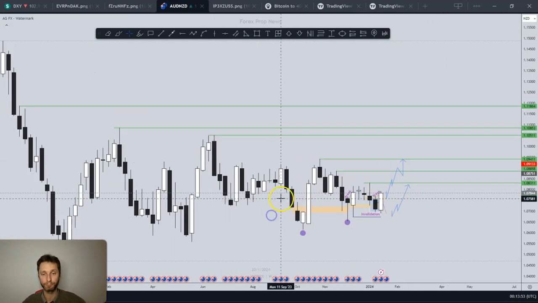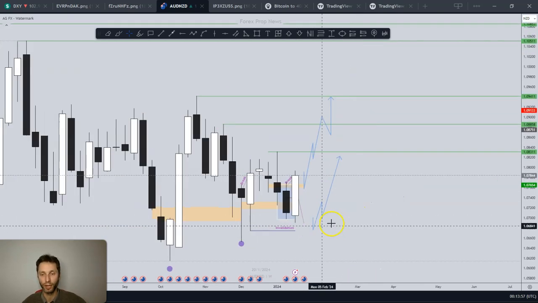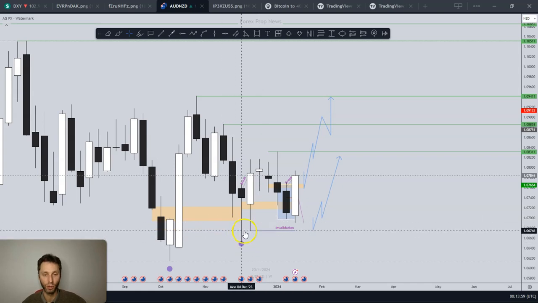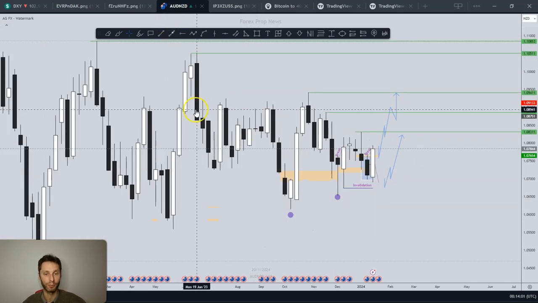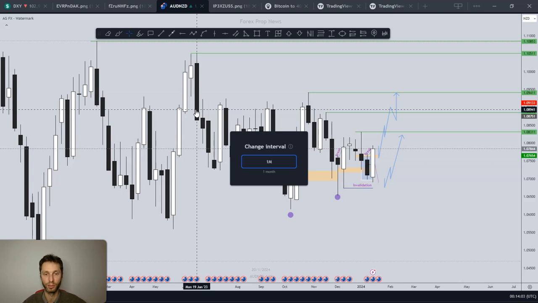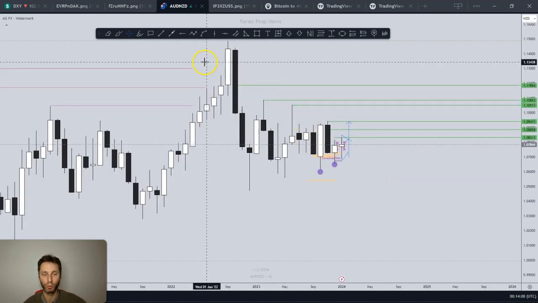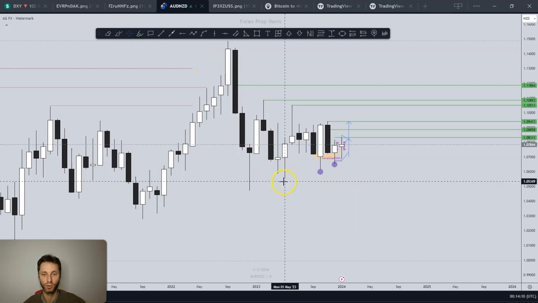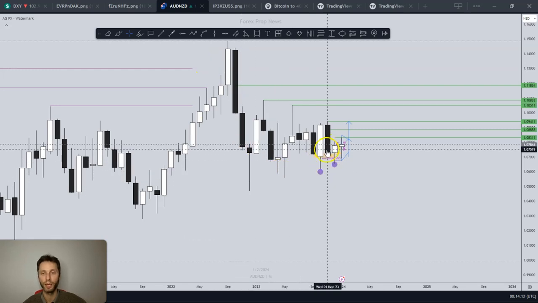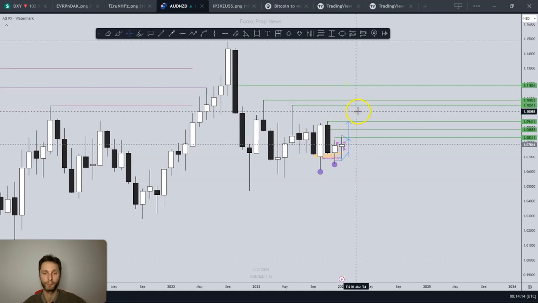The plan I had in mind, maybe you've been with me this week or the previous week, is to have this being the low, and then on the higher time frame, if I go to the monthly, we have these as the target points. So I see this as the low, this is the next low, this is the next low, and then from here we're going higher. So at least that is the plan. It doesn't mean it's going to happen, but for now that's the plan.